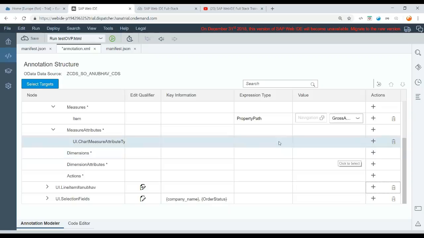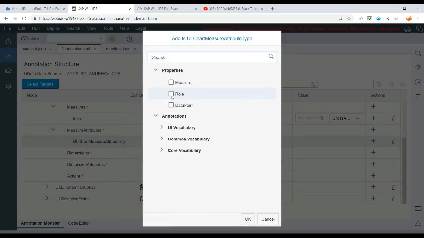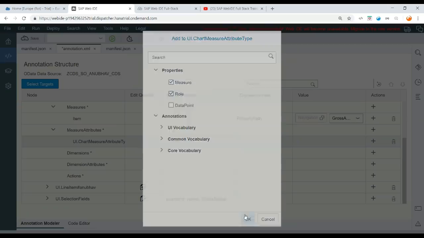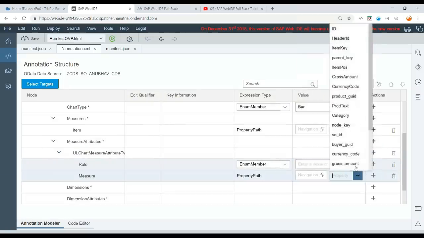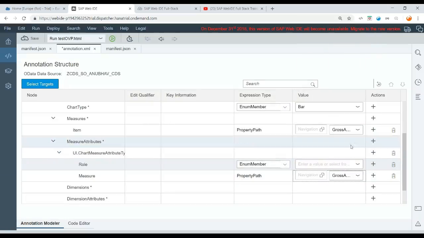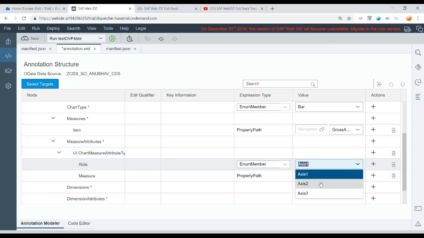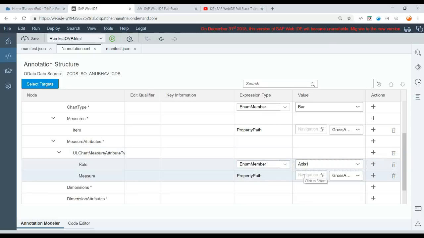I can do that, and that's why we can use multiple measures as well. So right now I want to just display the gross amount, and I choose measure attribute type, role, and measure. So on my axis 1, I want to say gross amount. That's my measure 1. So you can add a maximum of 3 measures per analytical card.